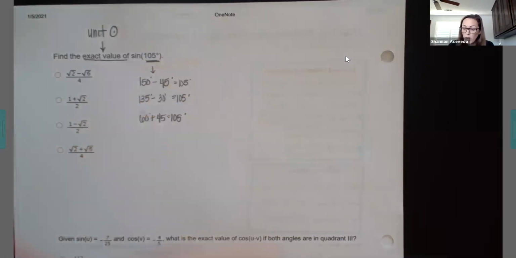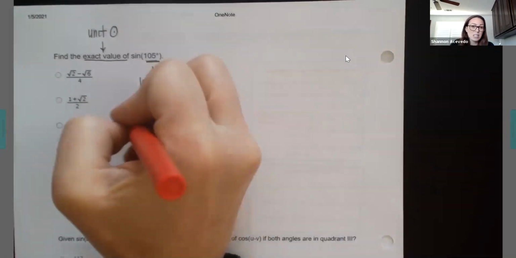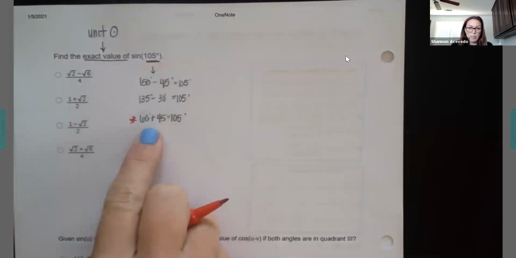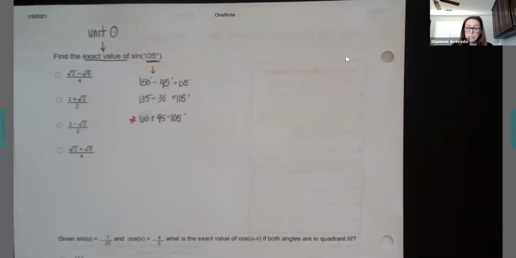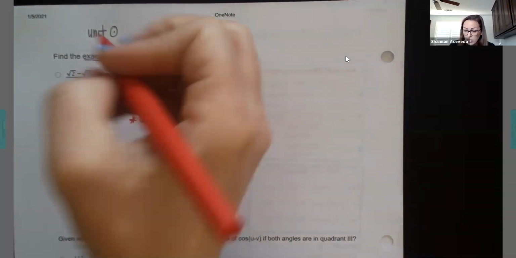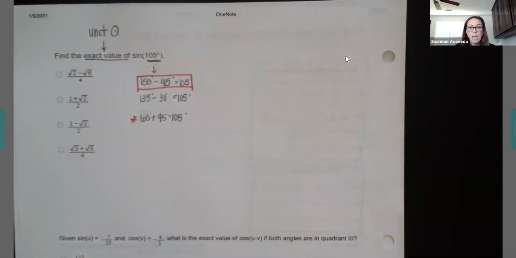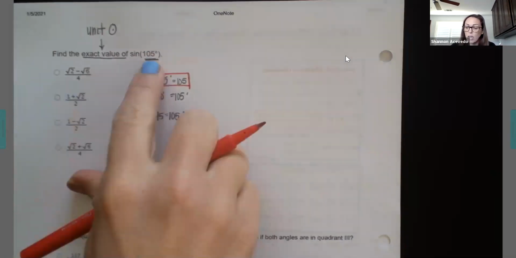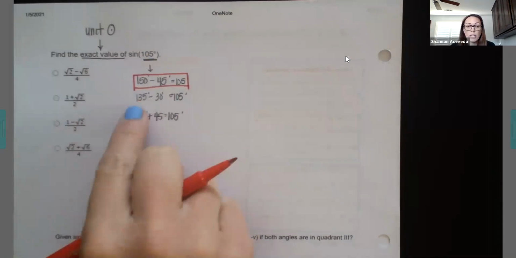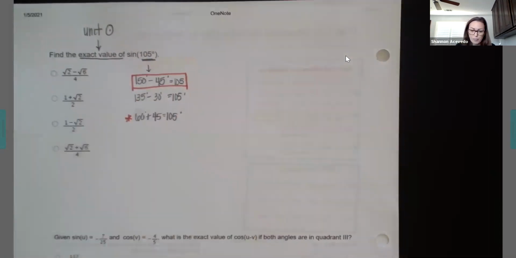Now, we're not working with addition right now. That's the next section, so I'm not going to worry about that one. And for today's purpose, I'm just going to choose this one just because that's the one I wrote down first. No other reason than that. One isn't better than the other. So choose whatever you come up with, but you're looking for this value and you want to pick values that correlate to your unit circle.